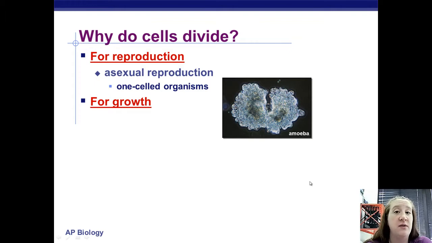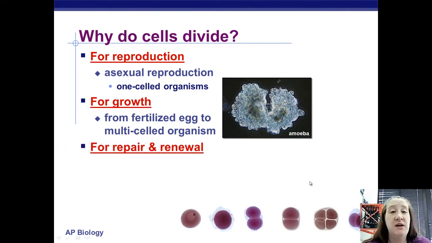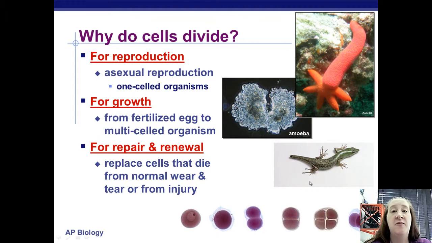In your body, you divide for growth. You're not bigger because all of your cells have gotten bigger. You are bigger now because you have billions more cells than you did when you were first born. And then also you're going to need new cells to repair and replace cells that you've lost just from living. For example, every time you rub your arm, you're sloughing off dead skin cells, so you need to divide and grow more skin cells. The inside of your digestive system, your stomach lining, is constantly being worn down by the high pH in your stomach, and your body is making new cells to replace all of that.